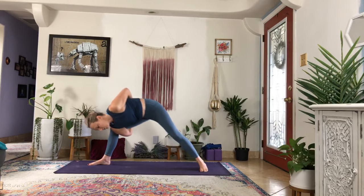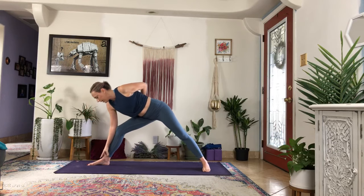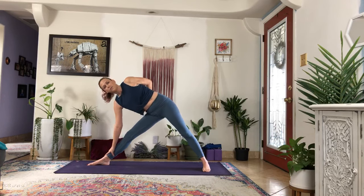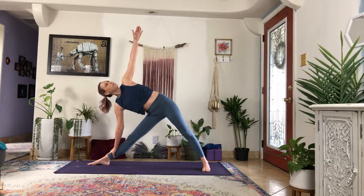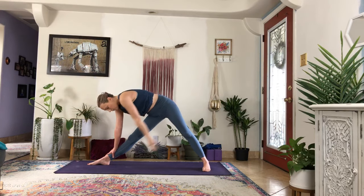Left leg comes back into your extended side angle. Exhale, reaching your right hand to the shin and straightening the right leg, triangle pose, Trikonasana. And we're gonna make big shoulder rolls here. Left arm reaches down and up.